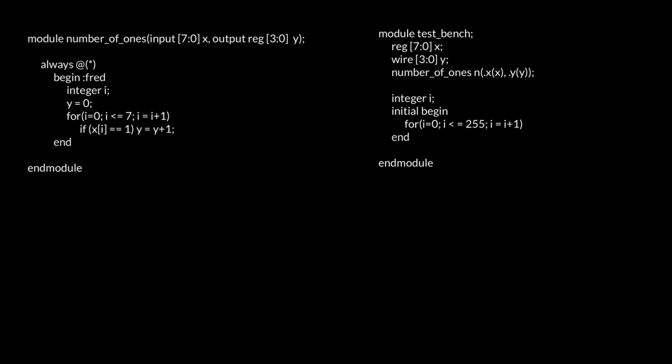Now maybe it's a bit advanced to point this out right now, but if you prefer, you don't have to use an integer, although it's safer. I could have declared I to be a register, but then I would have had to make it have enough bits. And it's very tempting to say, because I'm counting from 0 to 255, I should make I a register with 8 bits, because 8 bits would fit 0 to 255. But if I did that, this for loop would never end.